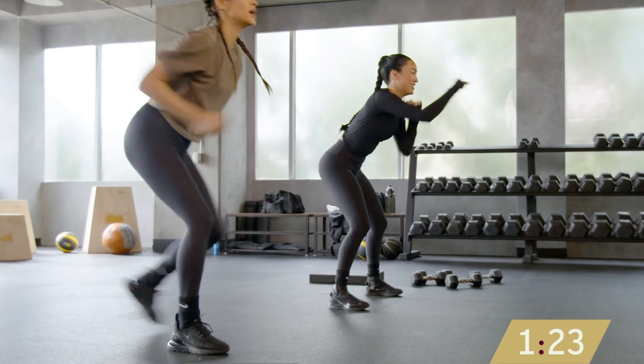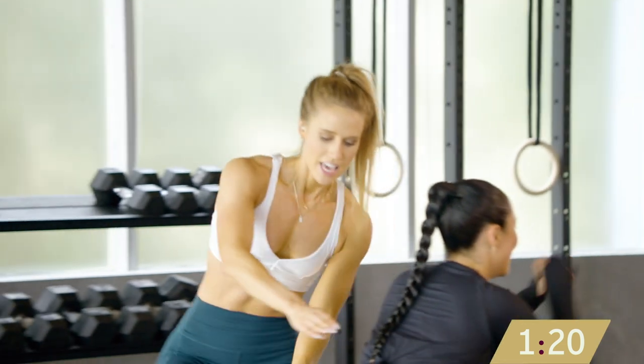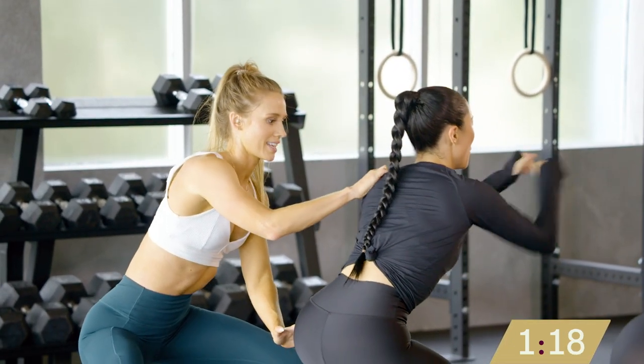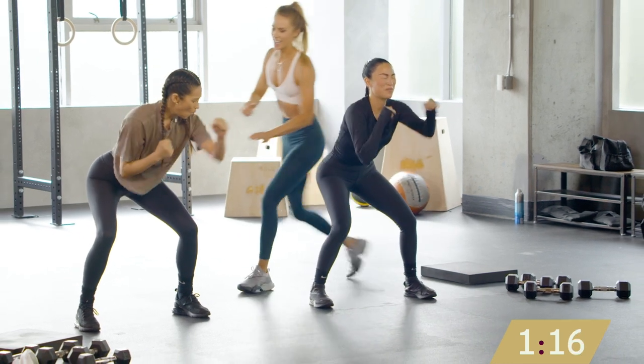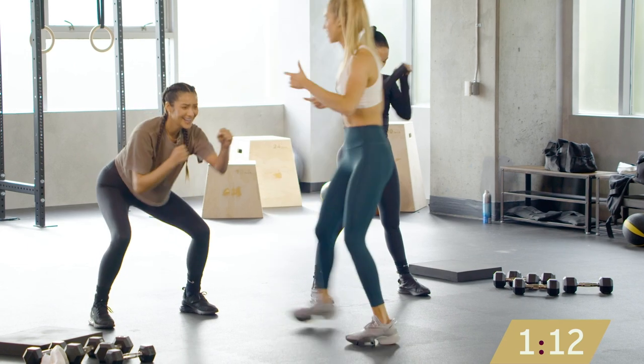Punch, punch, punch, punch, punch, let's go. All right, let's get our hips lower. Hips low, chest tall, just like this. Ooh. Harder, right? Hips low, chest tall. I'm taller. I know. Shake it up if you need to.